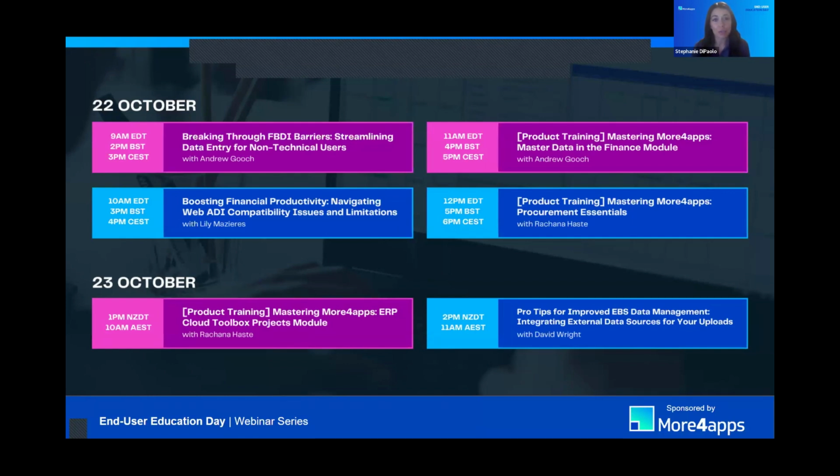In today's session, you'll see the full potential of the projects module in our ERP Cloud Toolbox, ranging from maintaining project tasks or classifications to managing contracts, plus a full breakdown of resources and forecasts. You'll also see how much easier everyday data tasks are compared to Oracle's FBDI spreadsheet solution. We have a lot to cover, so I'll pass it back to Rachana.